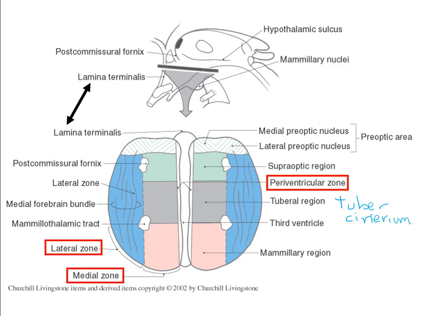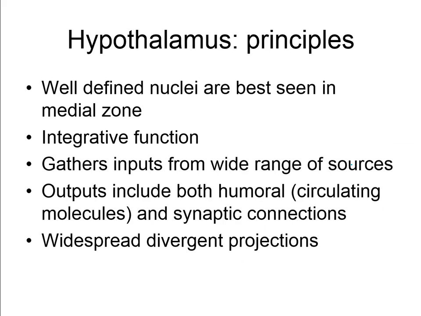If it's above the infundibular stalk, what type of information are you going to send there mostly? Well, the infundibular stalk is going to be your point of contact with the pituitary below. So it's where you're going to be sending all that endocrine type information. How do you regulate pituitary hormones under the control of hypothalamic releasing factors in order to drive end organs? And then more anteriorly, we have the region that's in front of the chiasm and above the chiasm. So we have a preoptic area and a supraoptic area. And so you can think about them based on roughly what their underlying anatomic landmarks are.